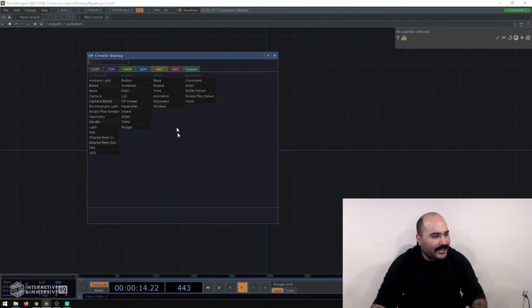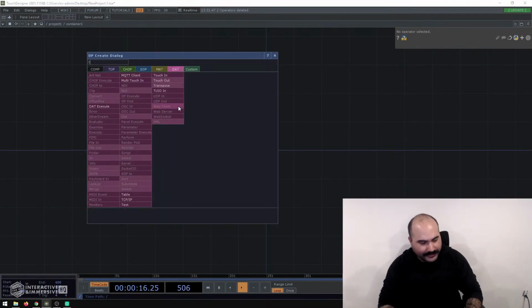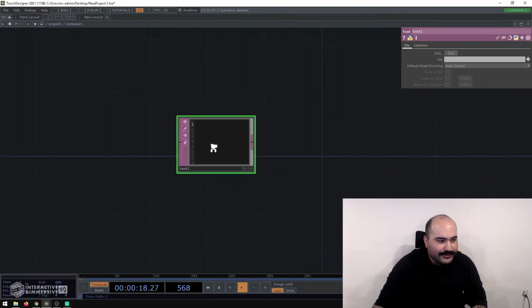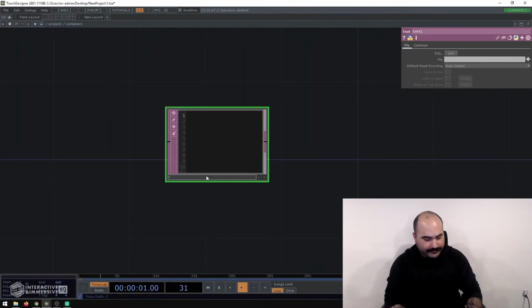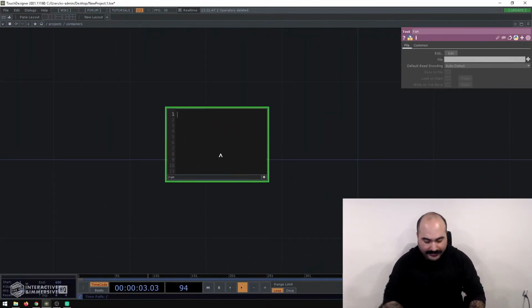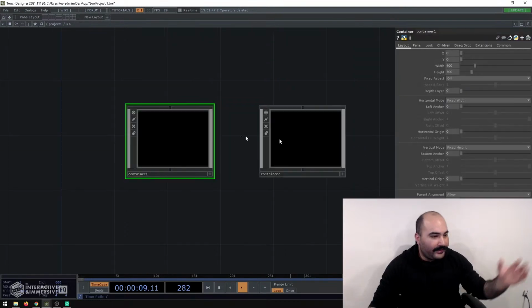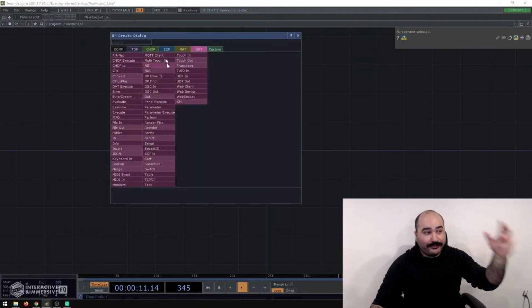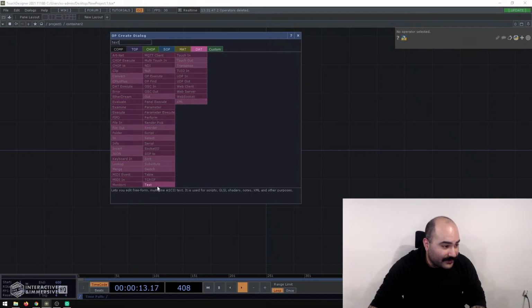But let's say we got one container here, and this has a text DAT in it to do something like run. And just for simplicity's sake, I'm just going to print running number 1 here. And then let's say container 2's got a similar thing, and it's got a run script of some sort.